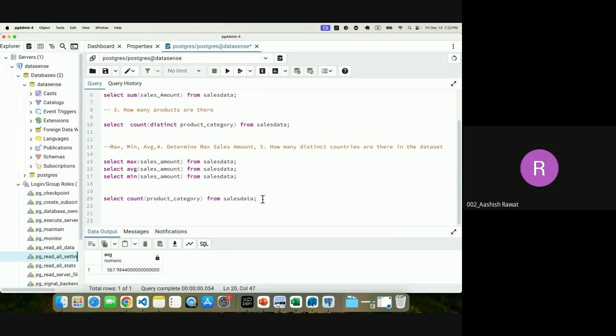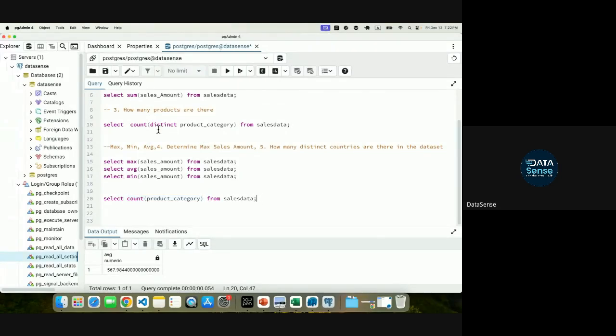In an alternate way, first I would take a distinct product category, then find the count. That's what we have done. We have taken distinct product category first, then we have taken a count. Okay, that's the same thing. But suppose you do count product category first. What will happen? Tell me.